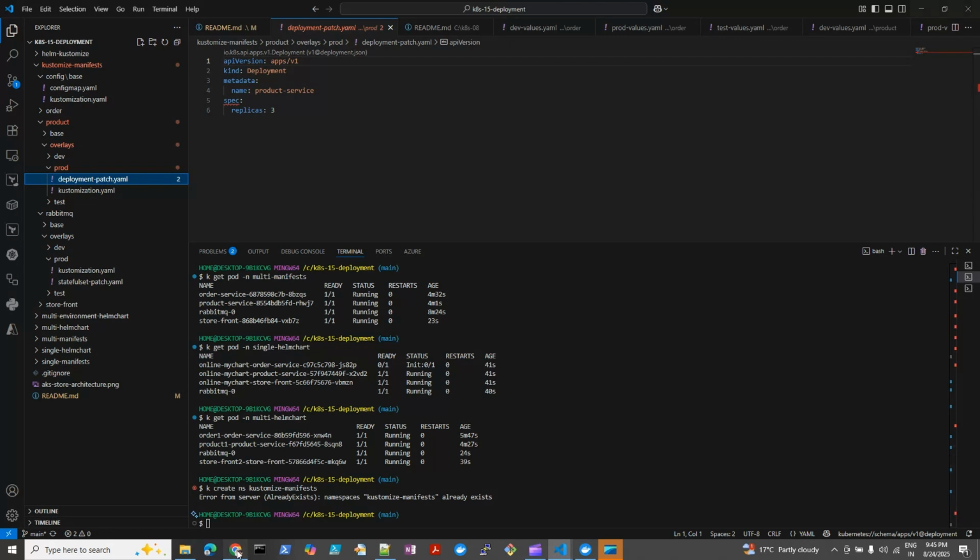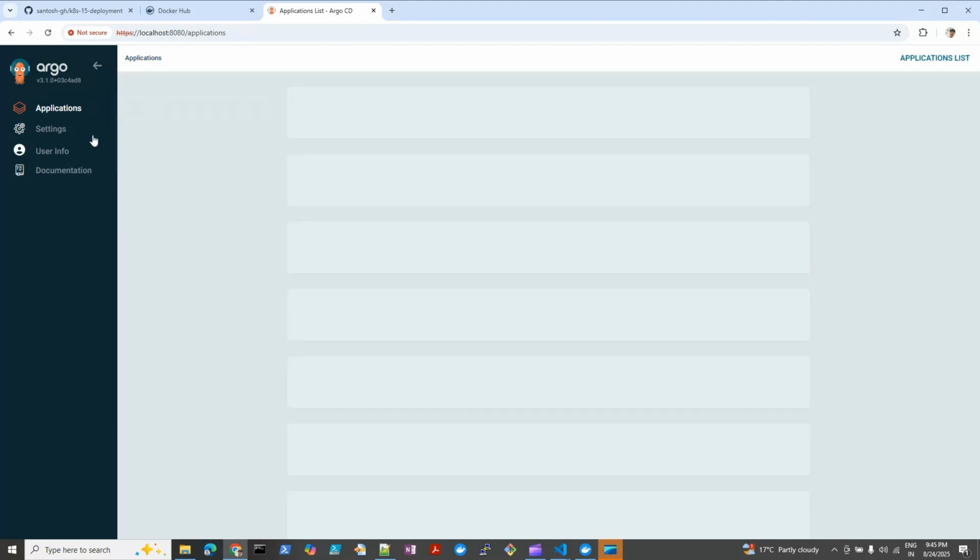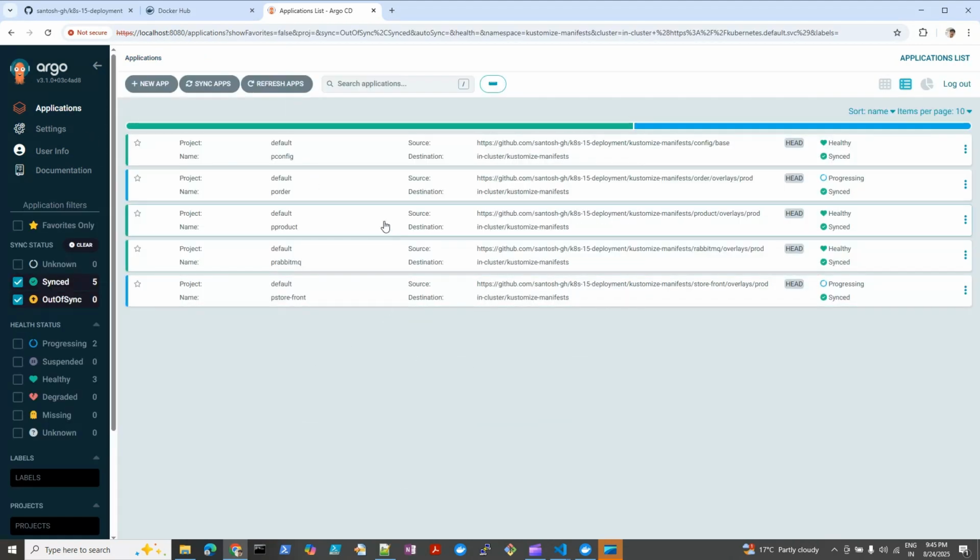So what we came to know is that what we have deployed is for a prod environment, and similarly if we want to deploy into dev, we can also do that. But during that time, for each of the services we need to select the overlays dev or test, as per the environment where we are going to deploy.